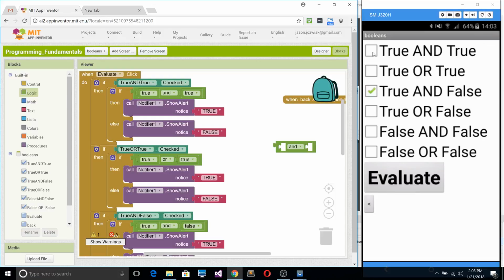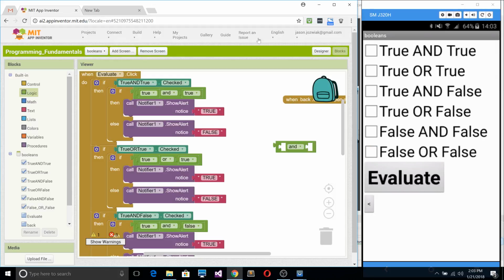True and false, this should be false. Okay. True or false, this should be true. Yep. False and false, that will be false. And then false or false, that will also be false.